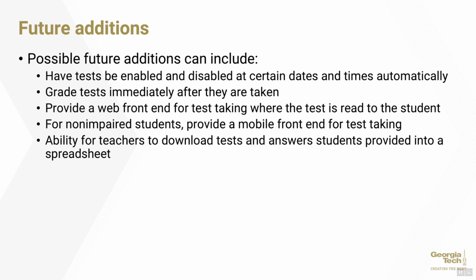For non-impaired students, provide a mobile front end for test taking. This would expand the market completely where a single test can be used for blind, partially blind, dyslexic, and students that have no disabilities. Also, it would be nice if the teachers can download the tests and answers the students provided into a spreadsheet for their own analysis.